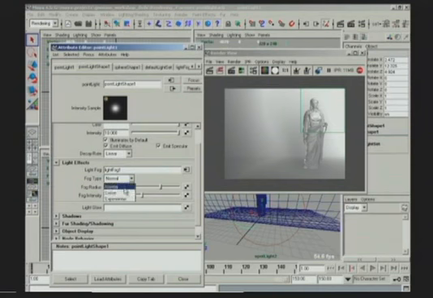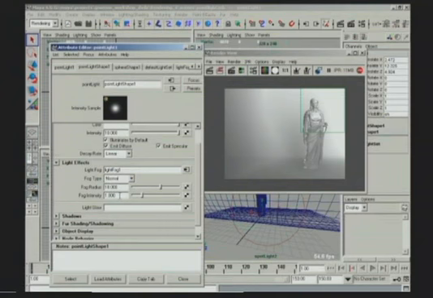But you also have another control here for the fog's falloff. Normal is the default. Linear makes the fog fade off more slowly from the center of the light. And then exponential will make the fog fall off much more quickly from the center. If you're using a decay rate with your light, I usually stick with normal here, because that way the decay rate of the light and the decay rate of the fog are related.